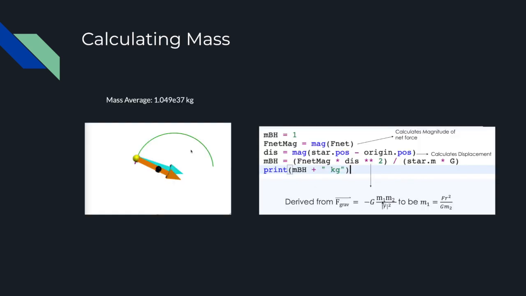The equation from earlier for the force of gravity is rearranged to solve for the mass. This is then input into GlowScript to print the mass for every iteration. In addition, the calculations earlier were used to document this motion here, and the average of all these calculations is equal to 1.049 times 10 to the 37th kilograms, which is the mass of the black hole, calculated by the average of all of the GlowScript calculations, as the calculations will be different for different positions in the motion.